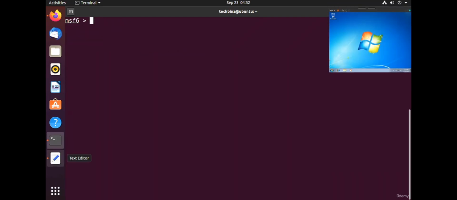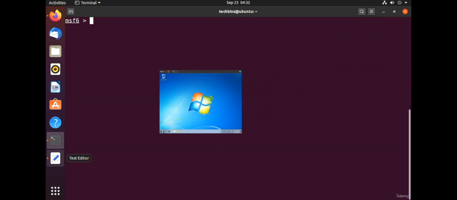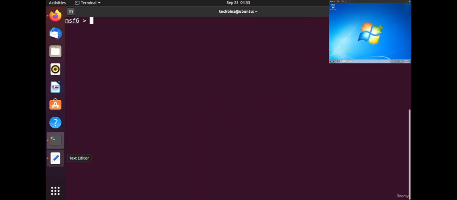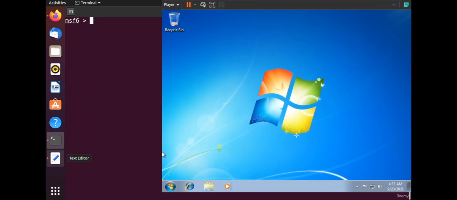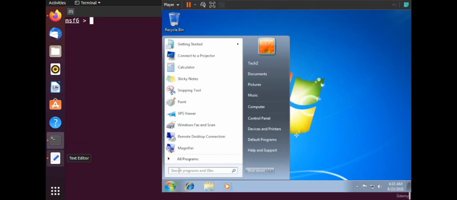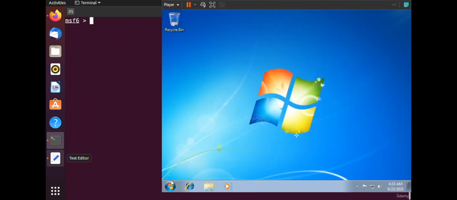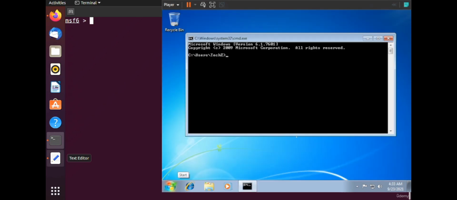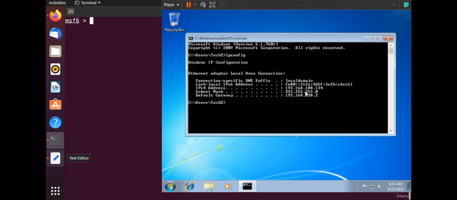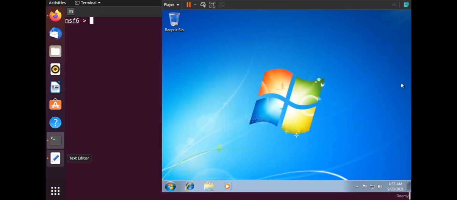So let me check firstly. As you can see, this is my Windows machine that runs on a virtual machine. Actually, not VirtualBox, it's VMware. This is a kind of virtual machine. And today, this stock Windows system will be our target system. They are on the same local area network. So let's check here, computer, see the properties of it, and let's run an ipconfig command. As you can see here, they are in the same network.